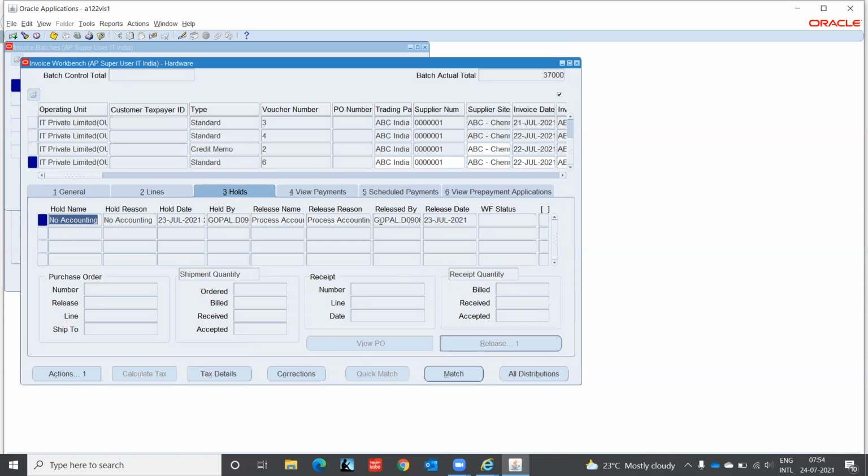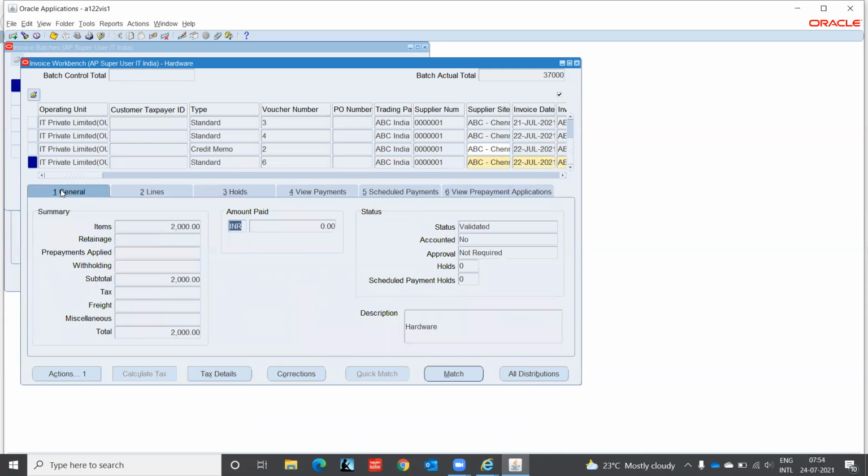Process accounting and save it. The hold is now released. If you go in general, hold is 0. The status got validated. So this is how holds work.